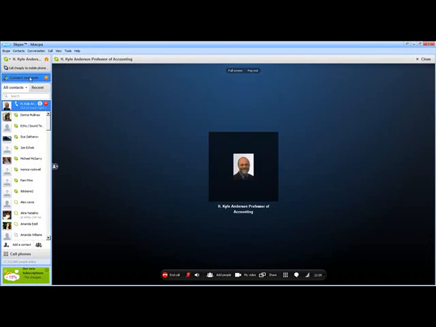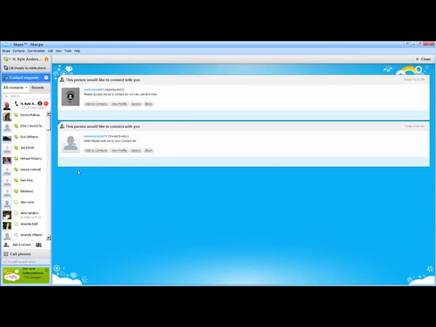People will make contact requests. I have some people right here, and one of the nice features on contacts, you can view their profile and see who they are, and then under View Profile, you can actually send an instant message to really check them out before you accept them. And it's not uncommon for me to ignore or even block a contact.